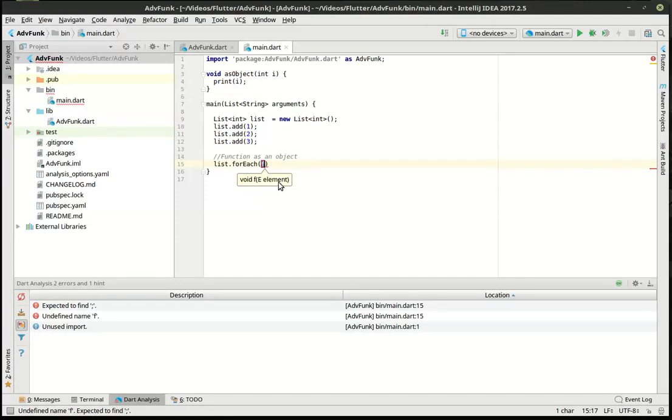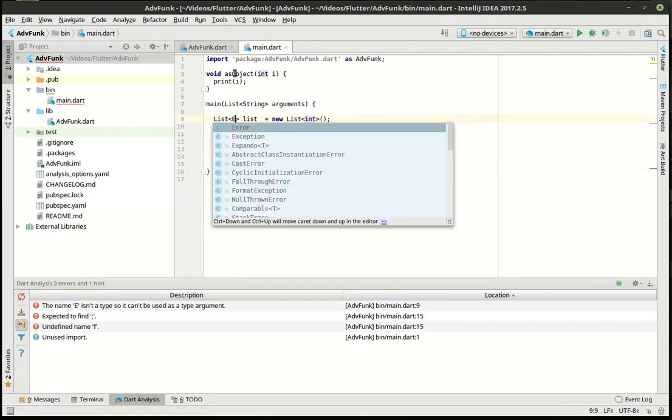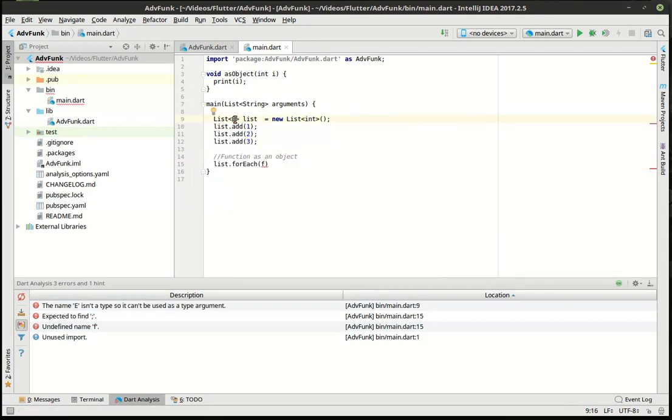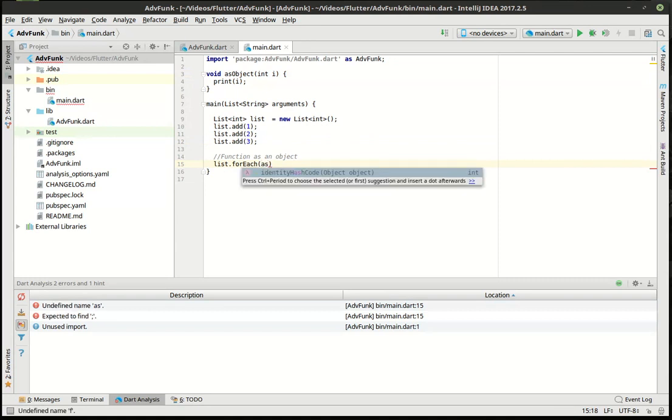Now the element goes back to generic programming. Under the hood, this actually says something like List<E>, and E would be the representation of whatever object we're shoving in there. So the template for this thing has to be void, cannot return something, and then it has to take the element. So we're just going to say asObject.